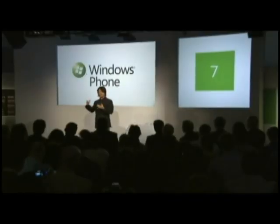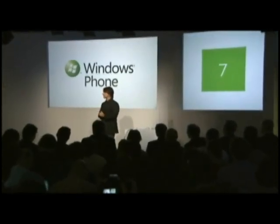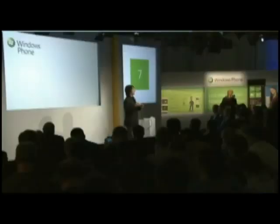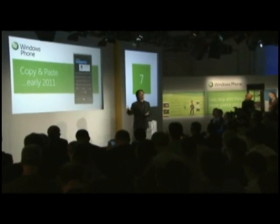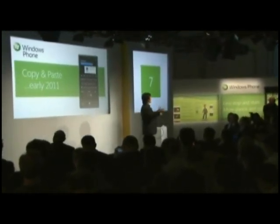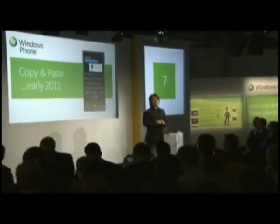That is my demo. I apologize it took a while, but I really wanted to show you all the richness and capability and how you can make the phone really personal. Before I leave, I do want to add information about one additional feature: our phones support an update mechanism so we can get software updates out to people and continue to improve the experience over time. All phones will get the updates. I wanted to announce today that we've heard feedback from people who've had our technical preview — there's a feature we're going to bring onto the phones in early 2011: copy and paste. We're hearing from our customers and getting this feature in. Everyone who buys a Windows phone this holiday will be able to get an update with copy and paste in early 2011.